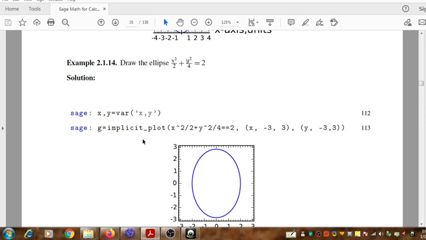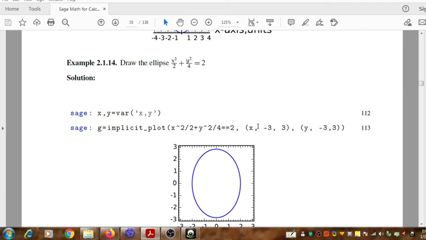And then analyzing this implicit underscore plot, the function x square by 2 plus y square by 4 double equal to 2, then comma x. Here this part contains the x variable and the range of the x variable, and next the y variable and the allowed range of the y variable, both must be given.